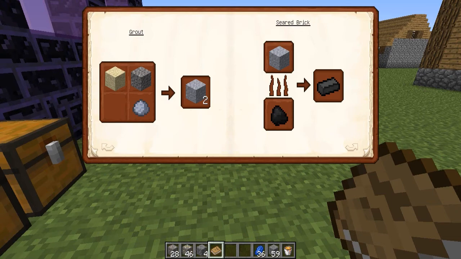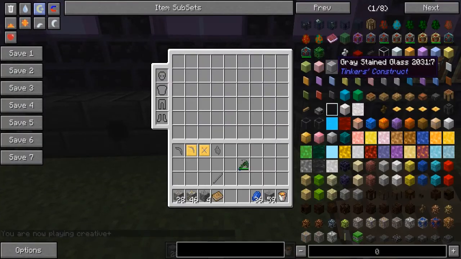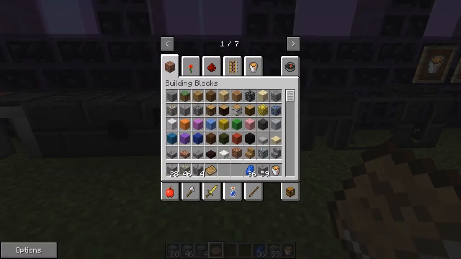And that's what all of this is made out of. This is all made out of seared brick. So if you come to a section where you need that, then you can always go through and, I'm just trying to find, there we go, recipe mode.